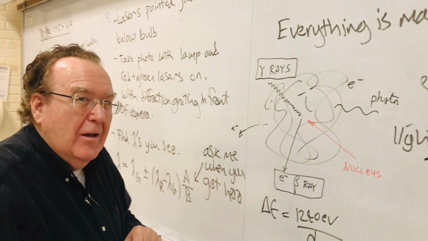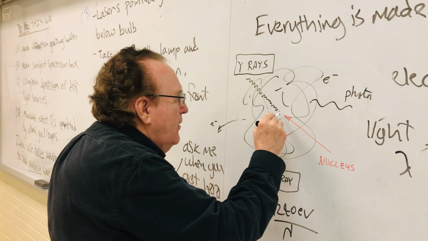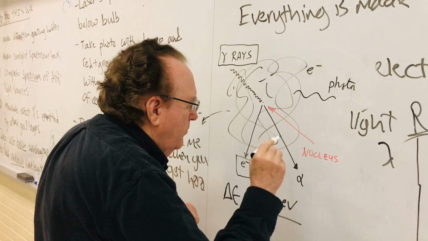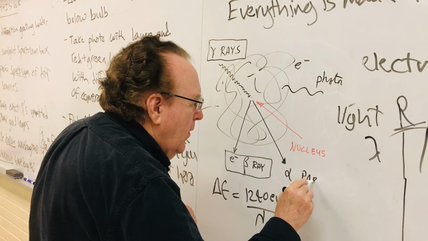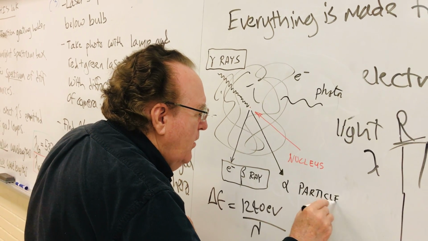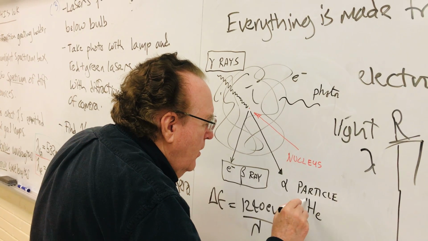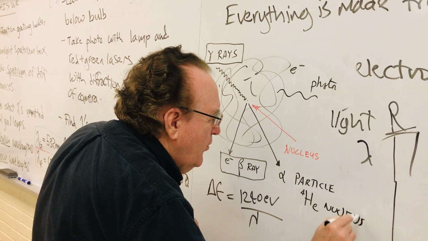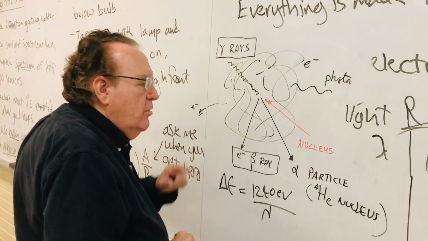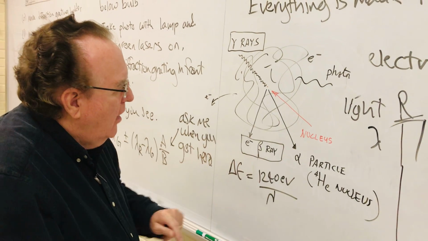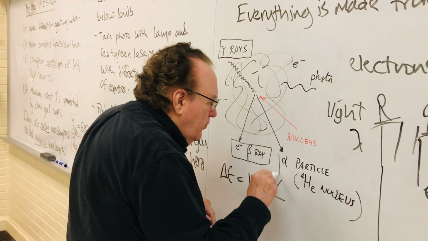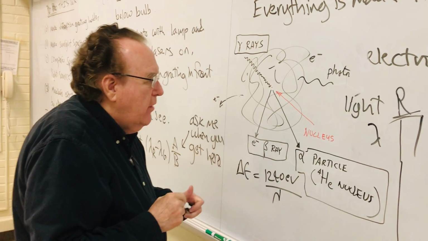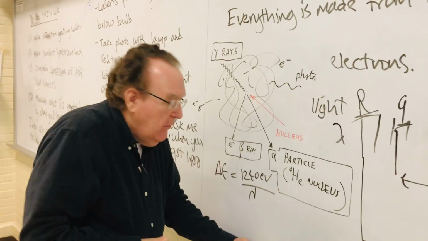There's a third particle that comes out of a nucleus. It is, in fact, what's called an alpha particle. An alpha particle is really a helium-4 nucleus. That's what it really is. Two neutrons and two protons bound together make an alpha particle. And again, the energies of these alpha, beta, and gamma are millions of electron volts. So we have a Geiger counter over here, and we can measure some of these.